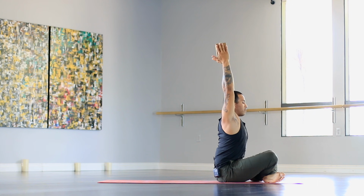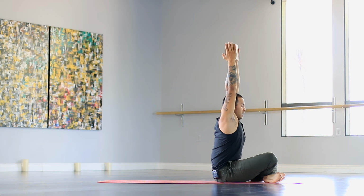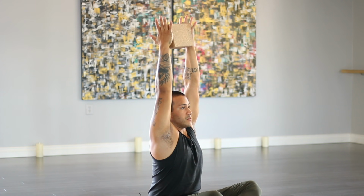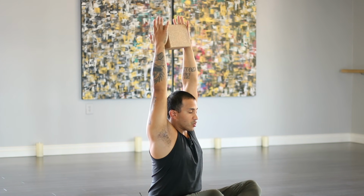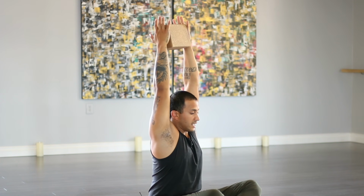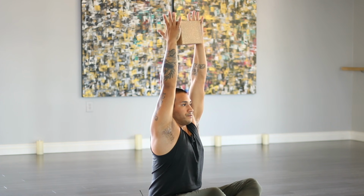We want to push our rib cage behind us like we're trying to hollow out the belly and puff out the back ribs. Now you're going to slide the block down to the base of the knuckles so the fingertips hang off, just so the base and the tops of the palm can press firmly into the object. Now wrap your triceps towards the front of your face like you're lengthening the backs of the shoulders. Push your rib cage back, take a big inhale.